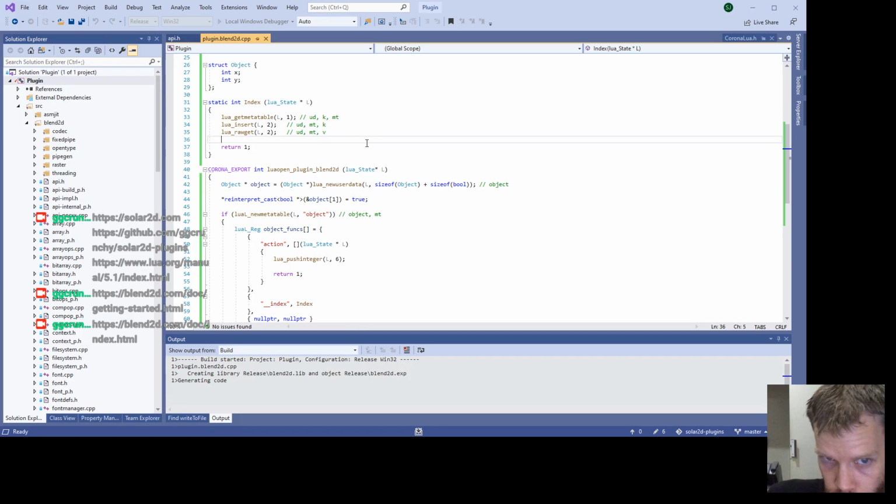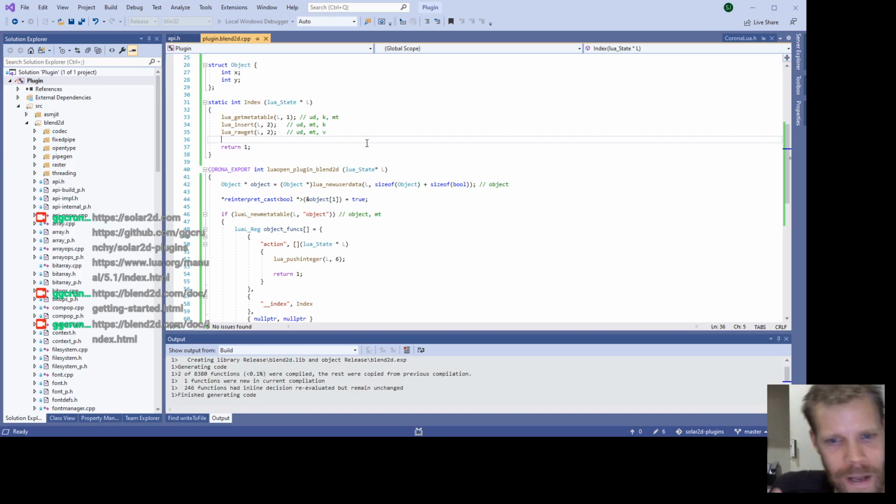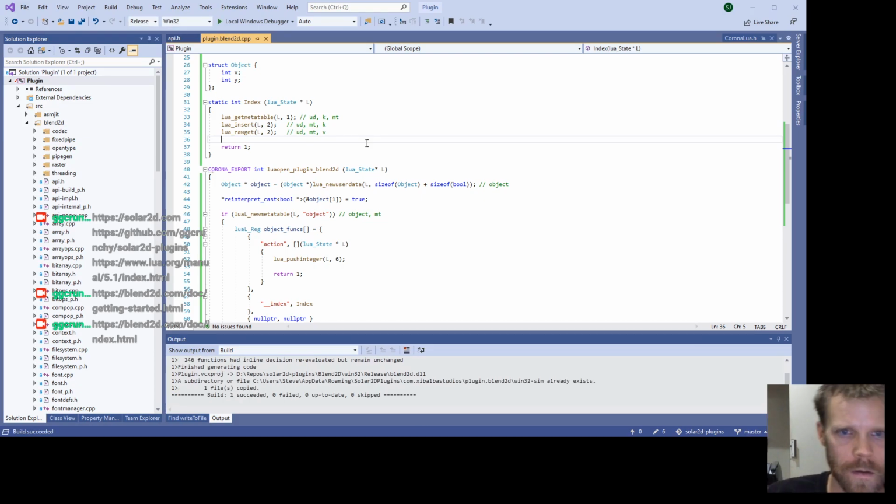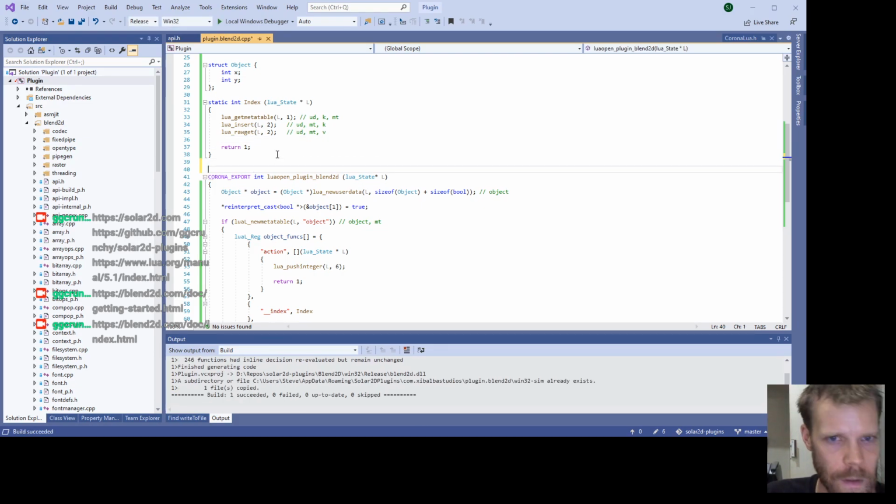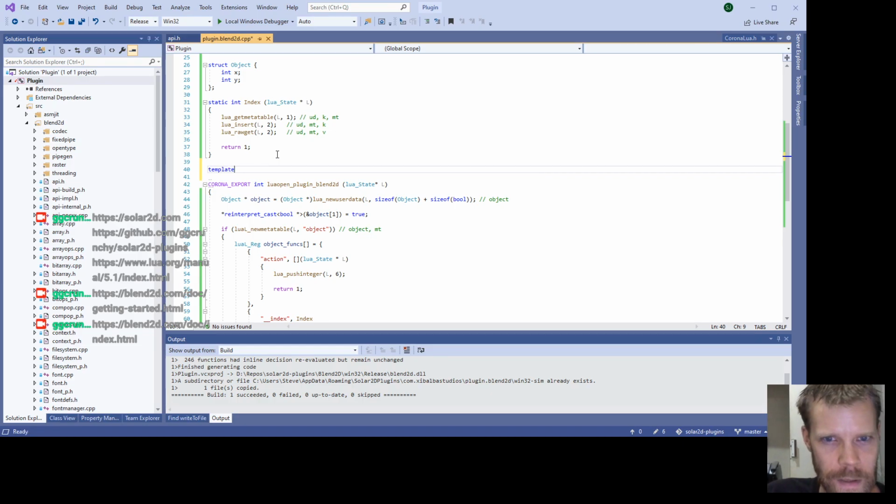So that will, I want to say, that says we have a legal object. Okay, so it worked. Now we're going to be doing that a little bit more, so we'll try to generalize this a bit.